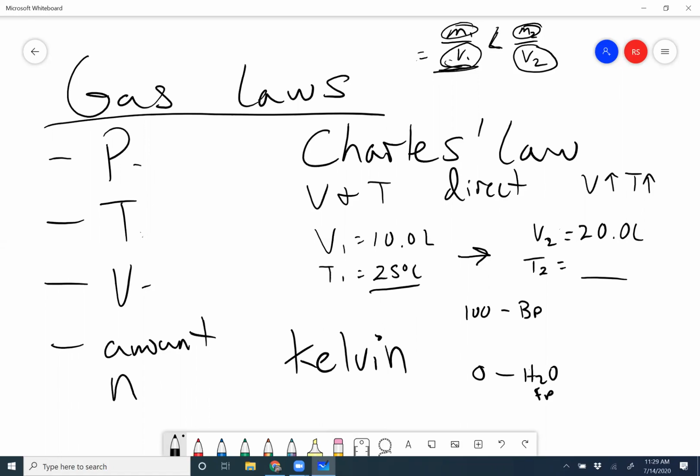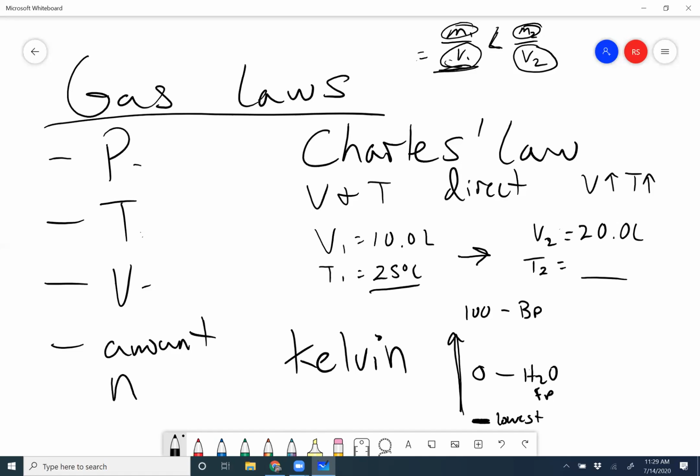Well, the problem that Kelvin has is that Kelvin says, well, there's plenty of liquids that don't freeze at 0 and they don't boil at 100. They might boil sooner and they might freeze sooner or later. And there must be some basement, some bottom number, which is the lowest absolute temperature. And that what Charles is probably seeing, the reason why he's not seeing the direct relationship ratio that Boyle was seeing, is because our temperature scale must be wrong. The universe has way more stuff in it besides water.